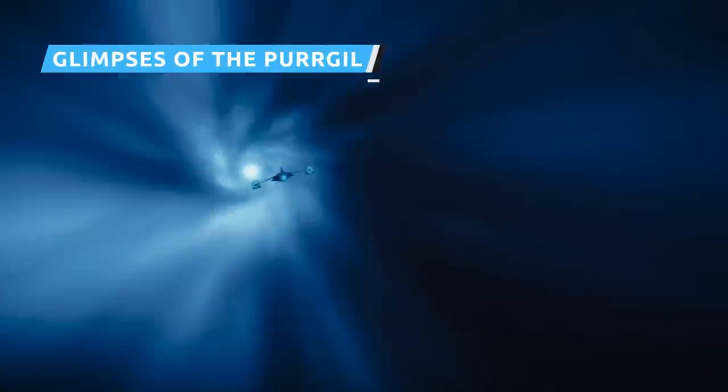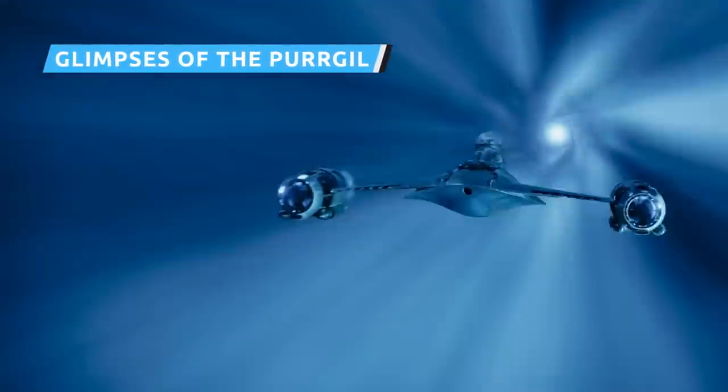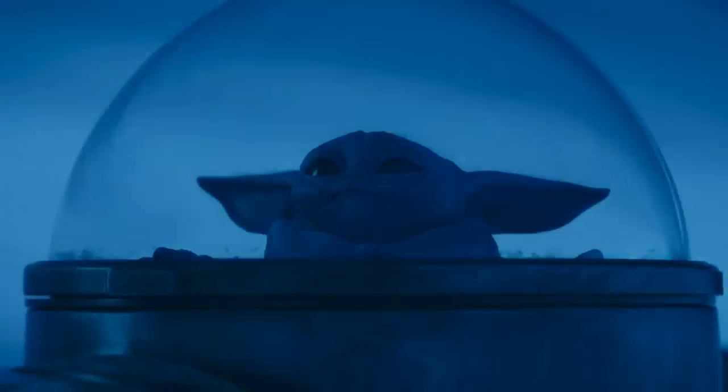One of the more ethereal moments in the first episode of Season 3 comes during a hyperspace voyage. From his bubble cockpit in the new N1, Grogu has a 360-degree view of hyperspace. As they travel to Nevarro, Grogu notices some looming, shadowy shapes just out of focus beyond the ship.